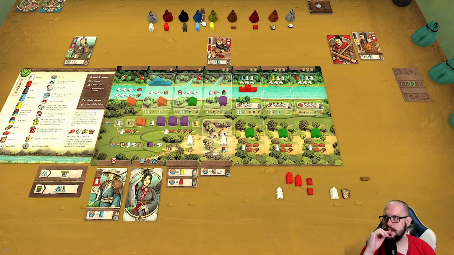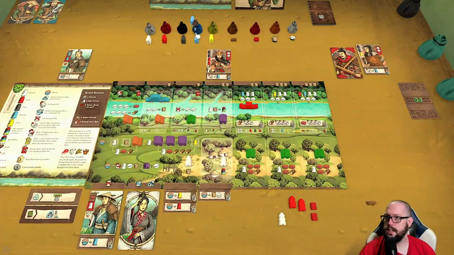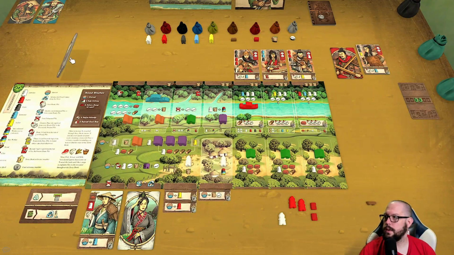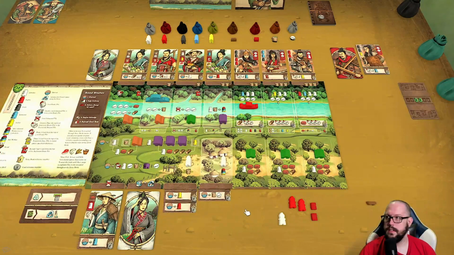Okay. Yeah, let's spend these 2, grab the blue, save us a card. Yeah, let's go ahead and suffer attacks. The blue here. I spawn 2, so you'll actually go back. You retreat a little bit. That's what I was a little afraid of. Okay.